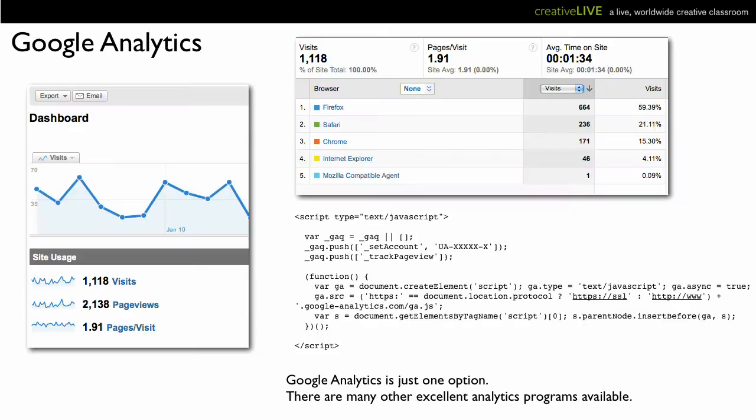I'm also going to install some Google Analytics code. There are many analytics programs out there, but this is going to give me really valuable data. As you can see, this is the Google Analytics code from my site. The number of people using Internet Explorer is 4.11% out of 1,000 or so people who went to my site last month. And within that 4%, as I dug down a little deeper, the ones using IE6 were like 12 people. So I know that for my personal site, I don't need to make it work in IE6. But if the jffa.org had Google Analytics installed, I'm sure they would come up with a higher number for IE6, but we would have some accurate data to work with.